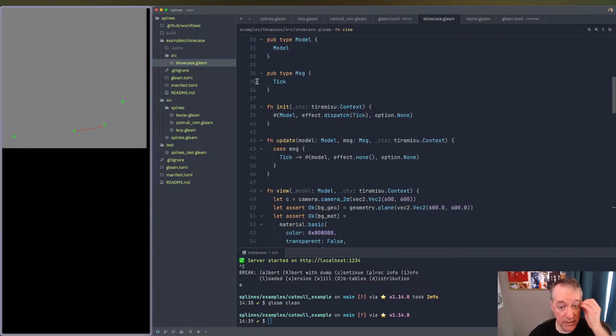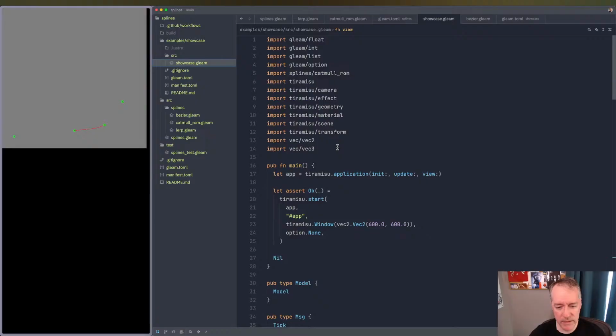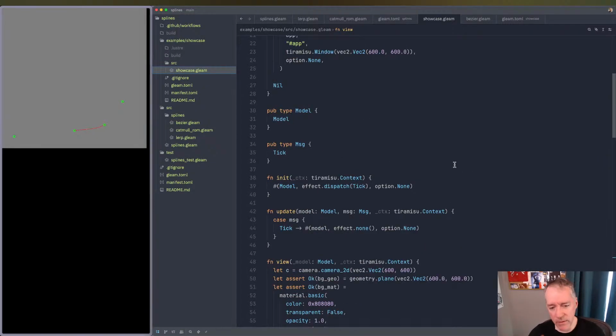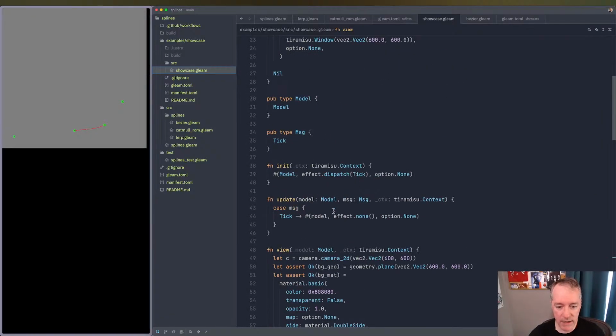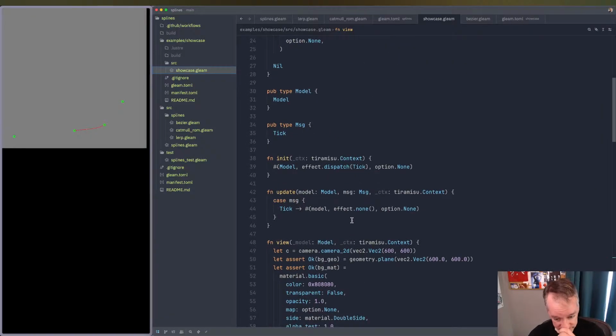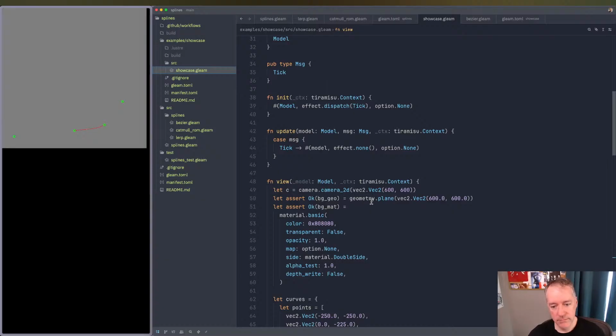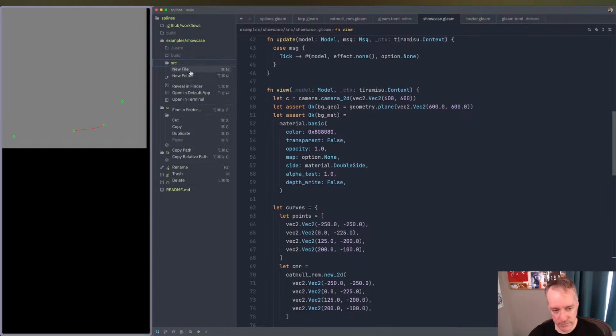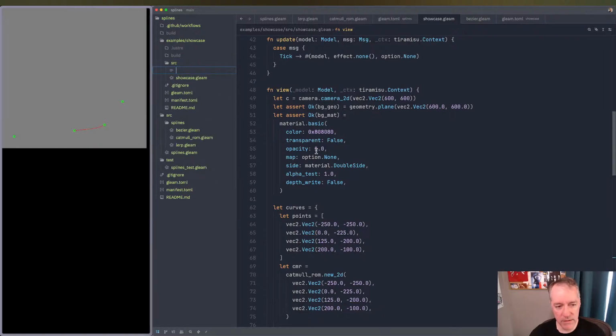And then this, I want to break it up a little bit. So what I want to do is switch between the examples when you press a button. So we're gonna make that happen. Let's go ahead and make a new file.